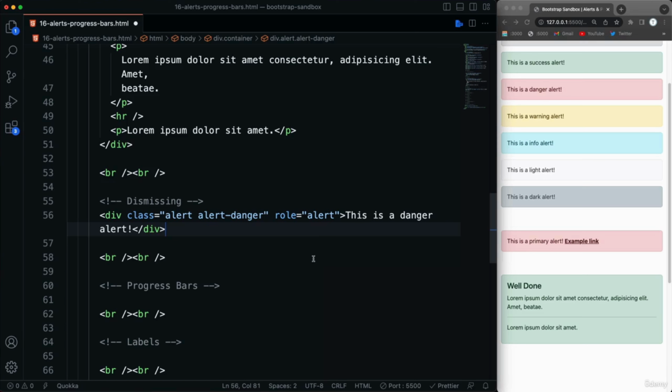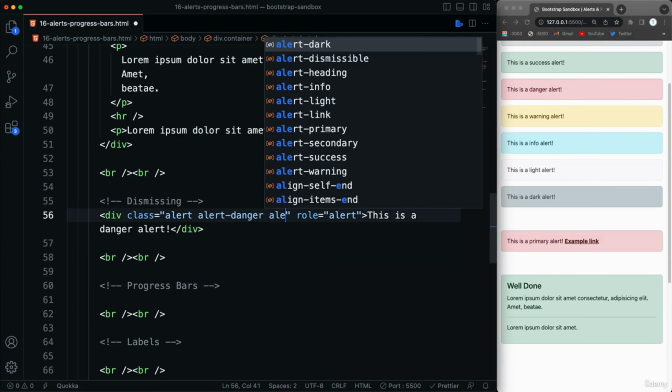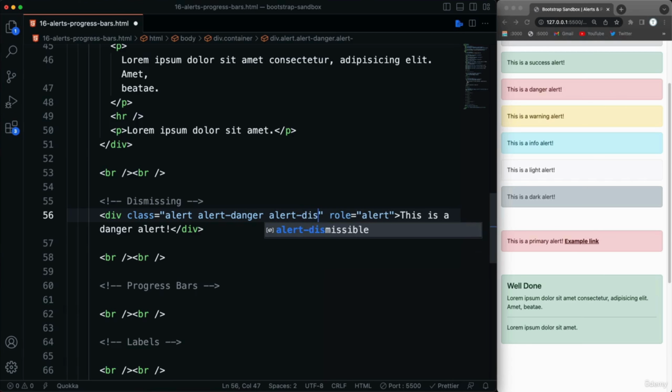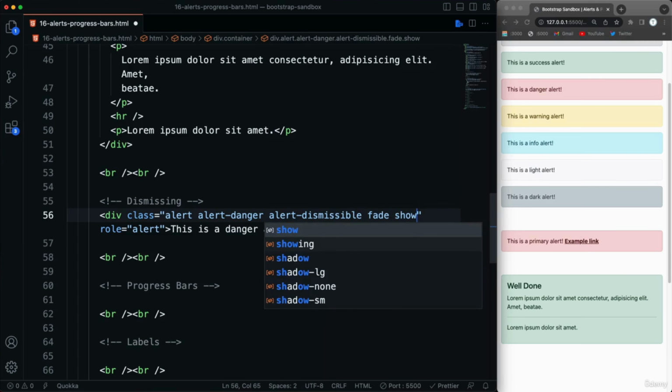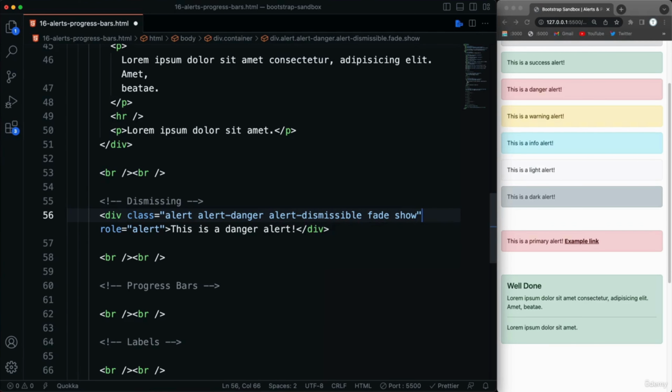And what we want to do is first off add to this wrapper div, I'm going to add alert-dismissible, and then it can have different effects. So I want this to fade, and we're also going to give it a class of show because we want it to show initially. And then within here, I guess I'll just keep that text.